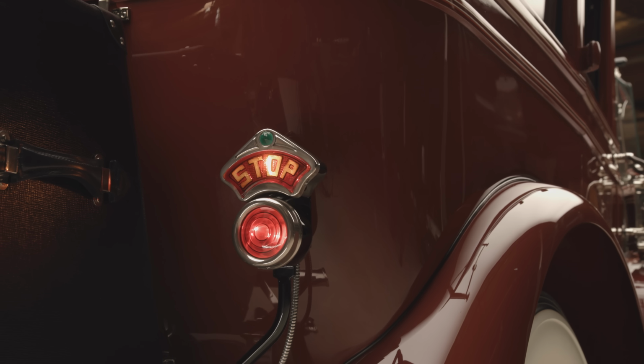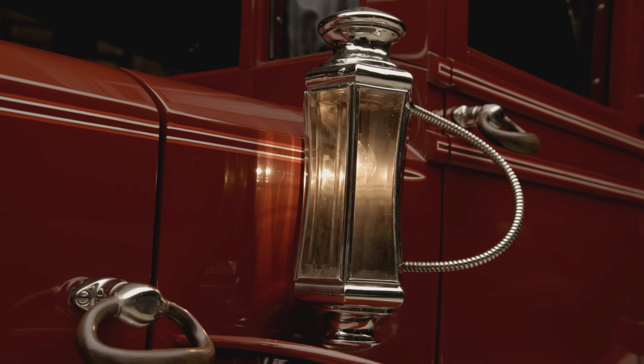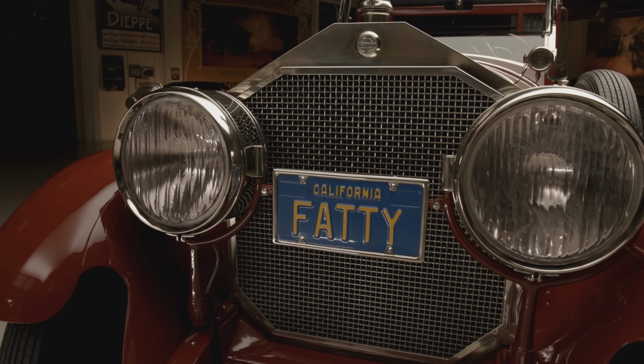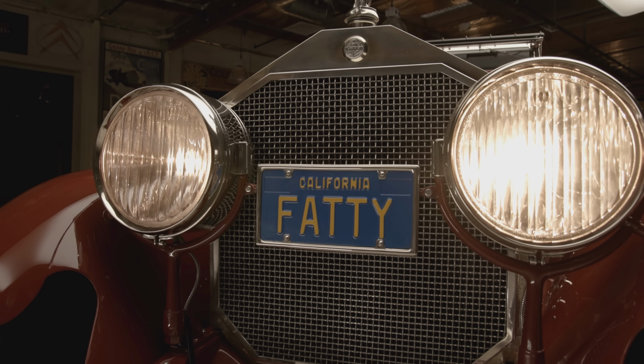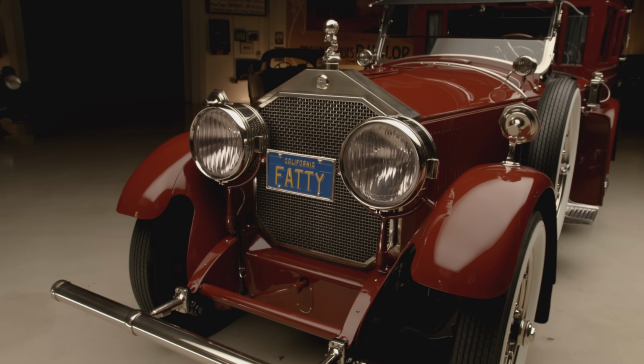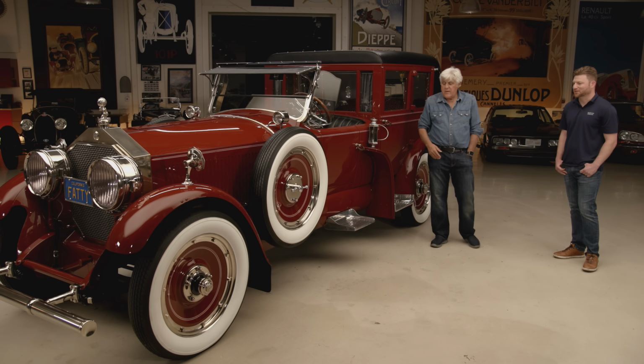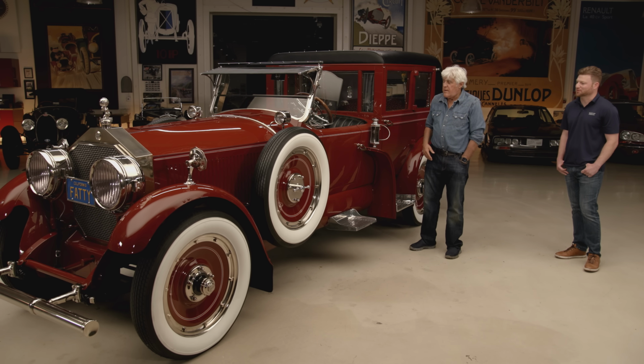You have lights all over the place on this thing. In 1923, most people didn't have electricity in their home, so to have electric lights on your car was a huge deal. And of course, back in these days, headlights weren't used to light up the road. They were used to tell people on the road that a car was coming, because you can't get probably more than 7 feet in front of that car with those beams. So the idea was just, oh, something's coming at us, let's get out of the roadway. Yeah, the lights are very big, however, they're not very powerful. Not, like myself, big but not bright.